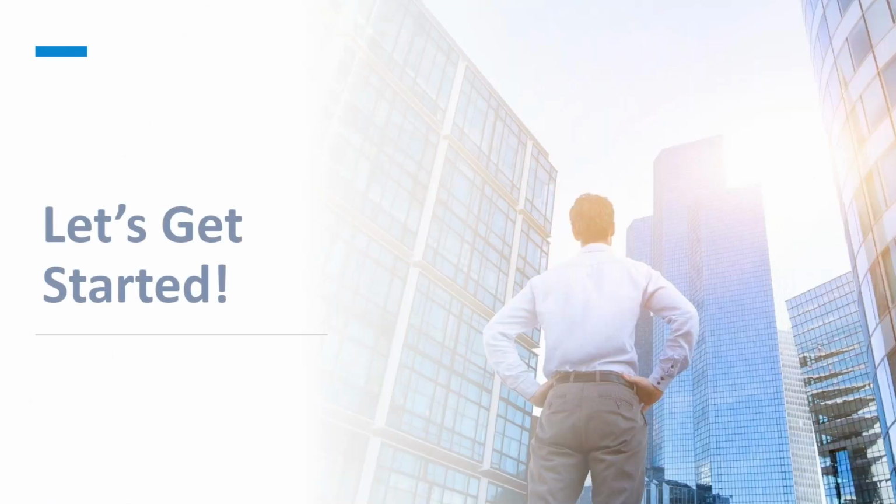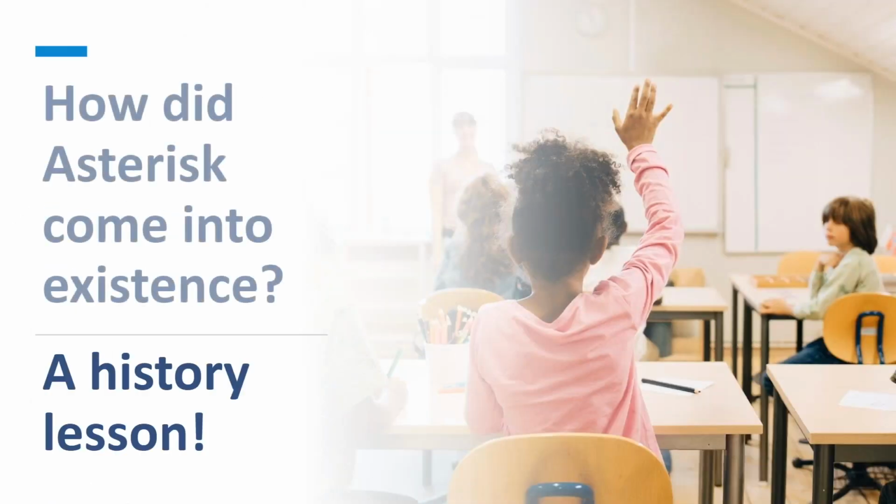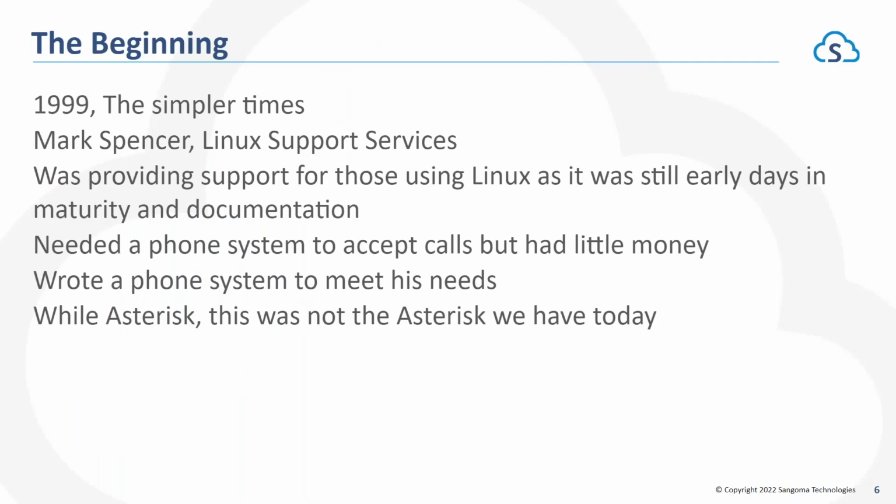With that, let's get started. So how did Asterisk come into existence? Let's do a little bit of a history lesson. In the beginning, in 1999, which I call the simpler times, and personally, I find anything before WebRTC came into existence simpler times. Once WebRTC came into existence, stuff got a lot more complicated.